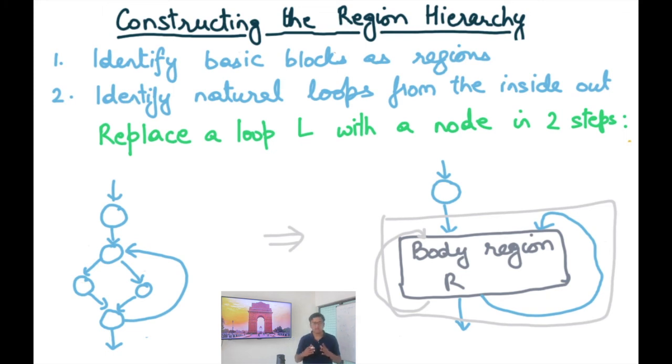So notice that at every level of the hierarchy, based on the summary transfer functions of the subregions, we are computing the summary transfer function of the current region. For example, in this case, based on the summary transfer function of the loop body, we are going to compute the summary transfer function of the entire loop. And we can do this either using a symbolic analysis, or our fallback implementation can just run a fixed point iteration, and whatever the answer is, we give that as the summary transfer function of the entire loop.